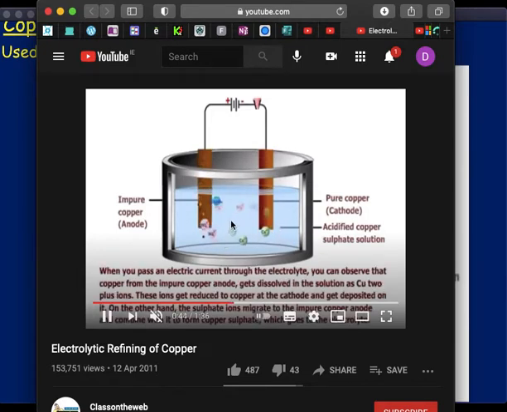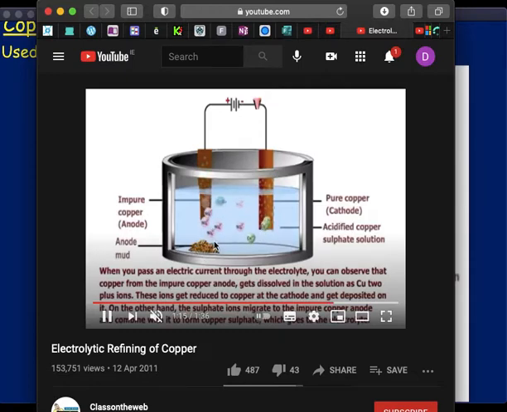So when we do it in school, we use 2 copper pieces, and what we find is that as you run your electrolytic cell, your anode actually decreases in size and your cathode actually gets bigger in size. And what's happening here is the copper is being oxidized, it's losing electrons, it's making copper ions, and they end up coming over to this side and gaining those electrons back again.